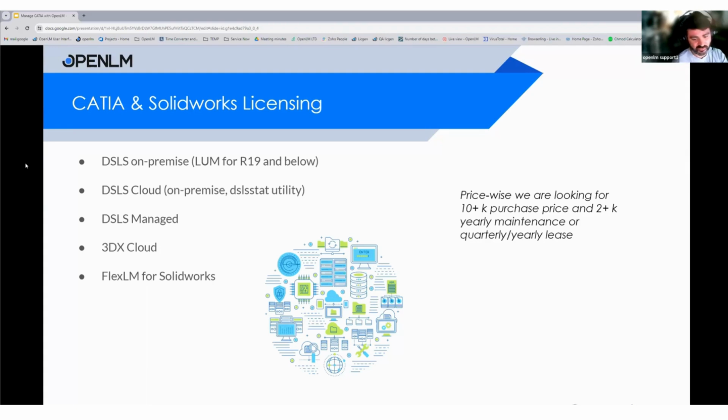But whenever you are considering downsizing your license portfolio, you don't want to shoot yourself in the foot, because if you get rid of some of the licenses you already purchased and in the future you need them again, you need to pay this purchase cost as well. So you need to always consider all the factors, because the purchase price is usually 5, 6, 7 times bigger than the maintenance cost for these licenses. So you need to be aware of that.